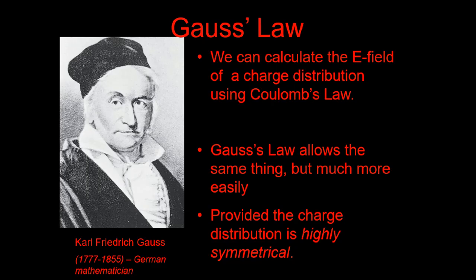You wouldn't want to do it for more than 4 or 5 charges. Now, Gauss's law is a great way of looking at a distribution of charge where you can have tens, hundreds, thousands of charges and look at the electric field due to them. So Gauss's law really allows you to do the same thing as Coulomb's law, but is a lot easier when you're dealing with large numbers of charges. We will limit ourselves to charge distributions that are very symmetric, and you'll see what I mean by symmetric as we go through.